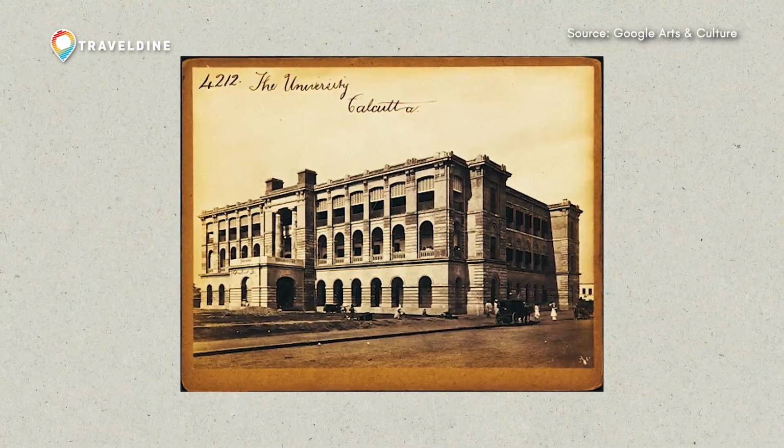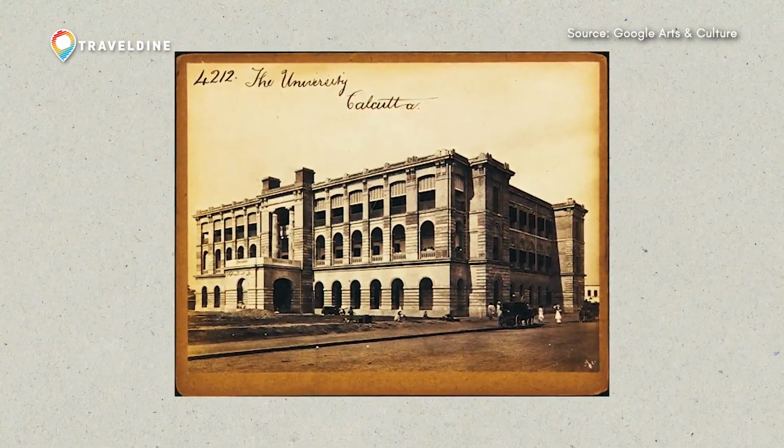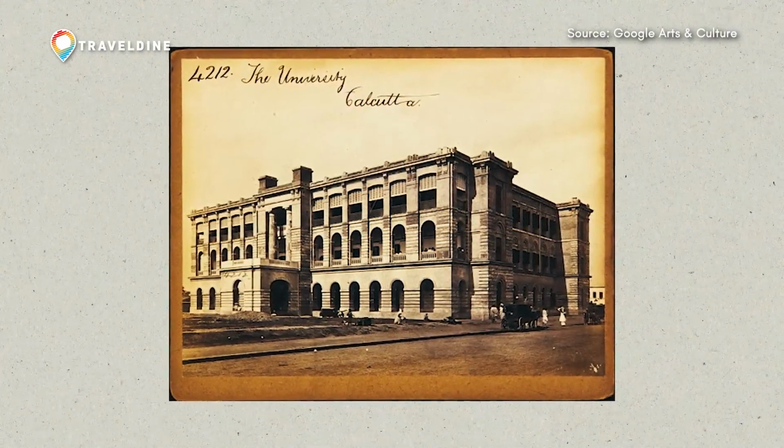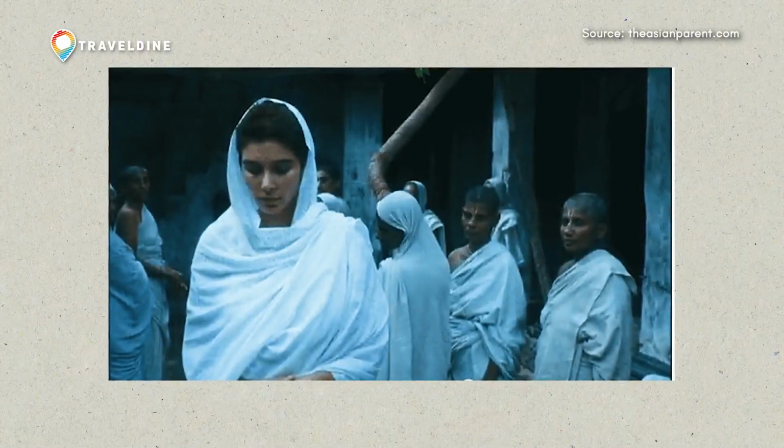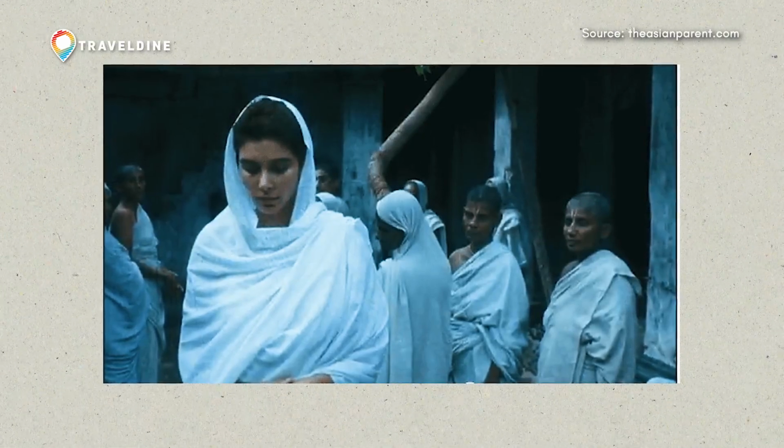In the early 1800s, under East India Company rule, some of the first educational institutions came up, including one called Presidency College. Now, at Presidency College, there was a group of students who later became known as the Young Bengal movement, and they were the ones who were very counterculture. They went against the social norms and everything. One reform that happened in the mid-1800s, partially because of the Young Bengal movement and other reformers that were around, was the legalization of widow remarriage in East India Company territory in India.